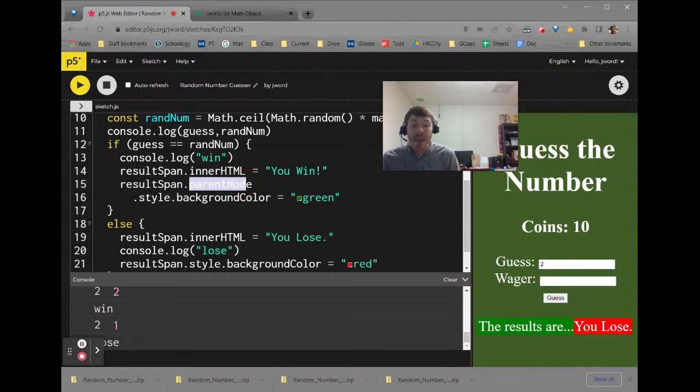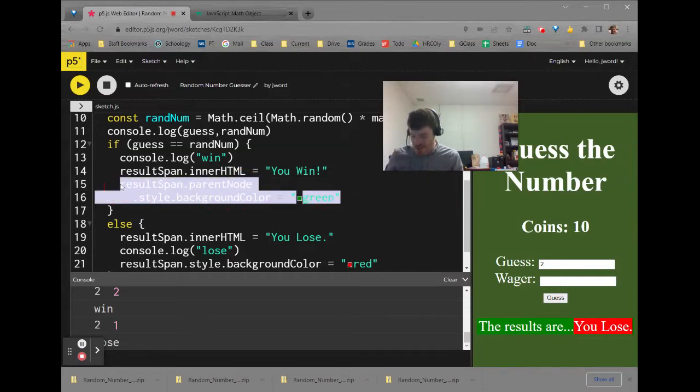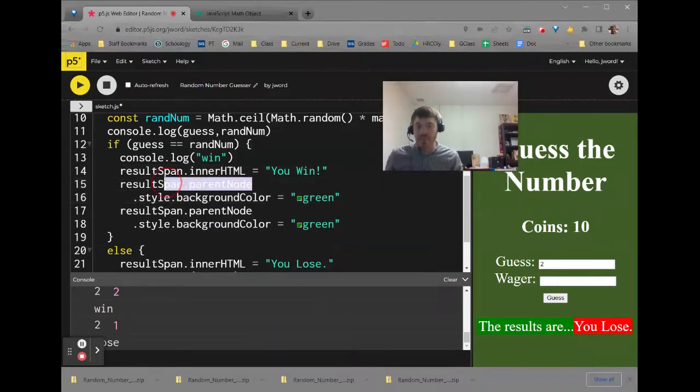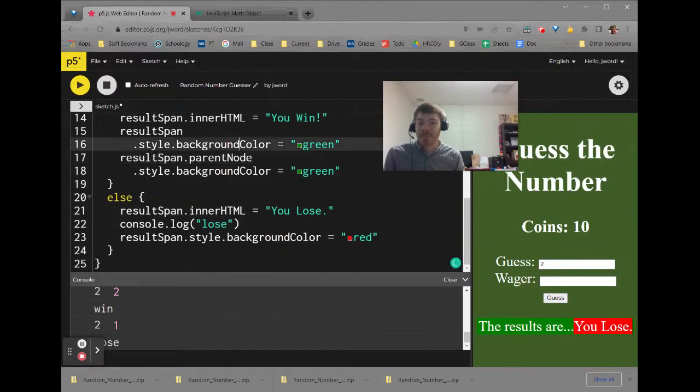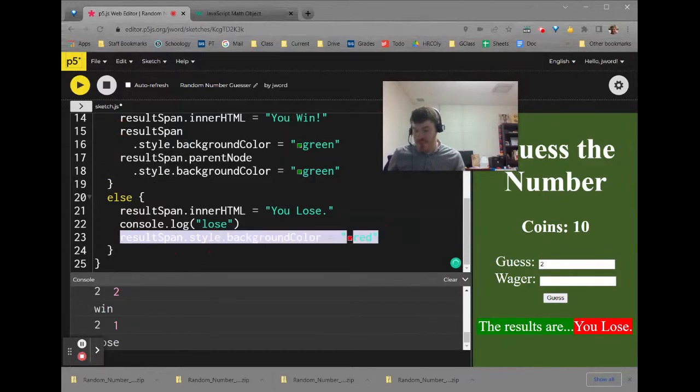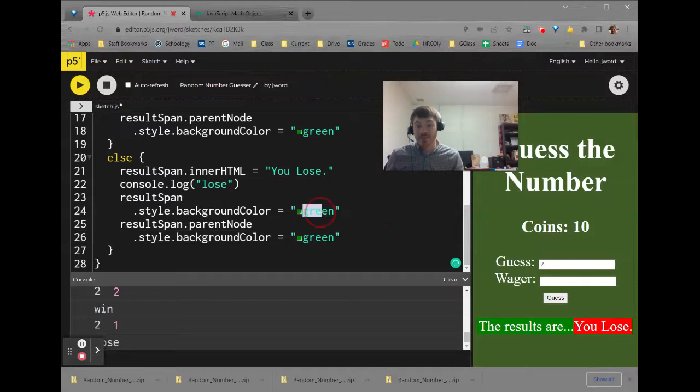That p tag is a parent of the span. So I'm just going to copy and paste this here and then delete that whole parentNode thing. So I got 2 different lines where it says the result span specifically changes to green, and the result span's parent node, its style changes to green. So if I take all 4 of those lines here, replace that here, and then change this back to red.